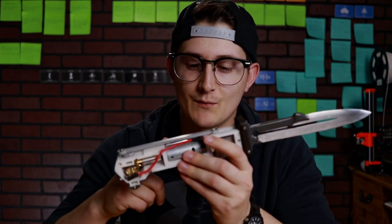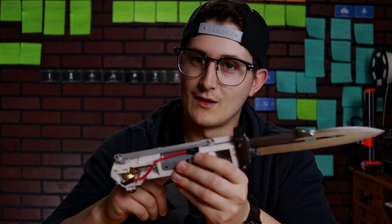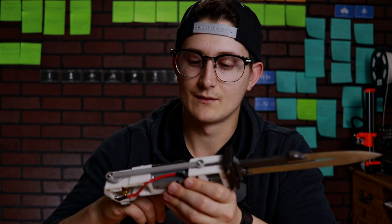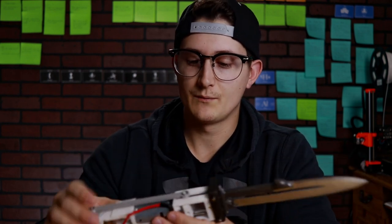So let's finally get to cutting some stuff and seeing how good this thing can actually do. Now, like I said before, just a forewarning, and I'm hoping this isn't relevant, but that 10,000 RPM DC motor is not very strong. Should be pretty strong, but not that strong. So what I'm going to end up doing is starting with something really easy to cut and kind of working my way up. I'm hoping it performs well, but I'm not expecting it to cut through anything super hard. Okay, that's pretty much it. So let's just see what this thing can do.